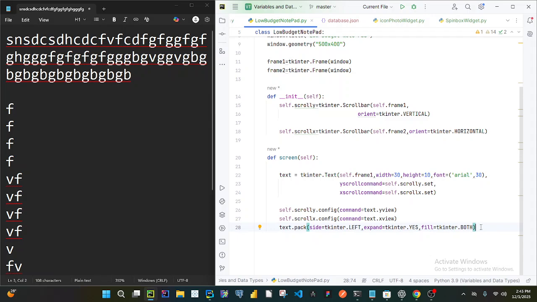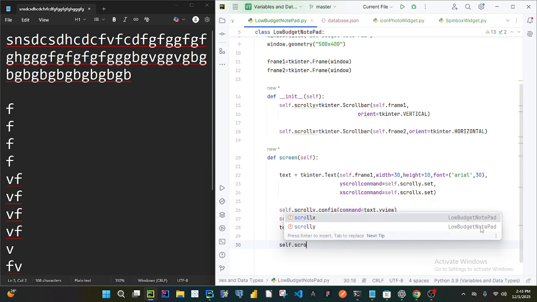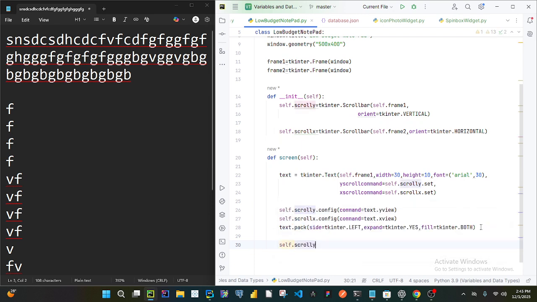So after I have attached them, the next thing I'm going to do is to pack the scroll bar for the y-axis beside my text widget. So I will just come here and say self dot scroll y dot pack.